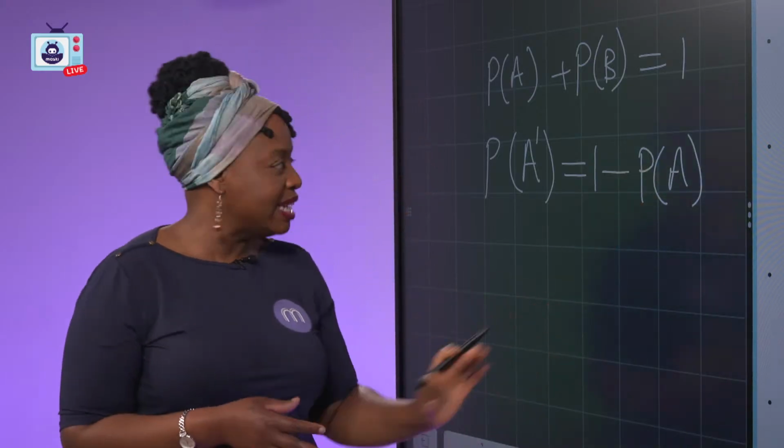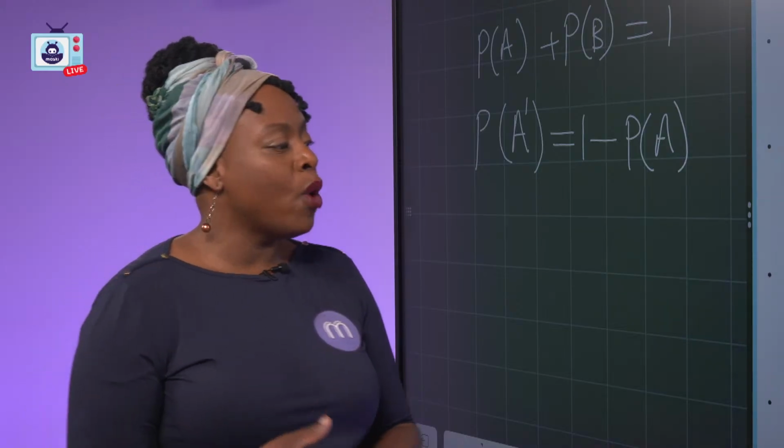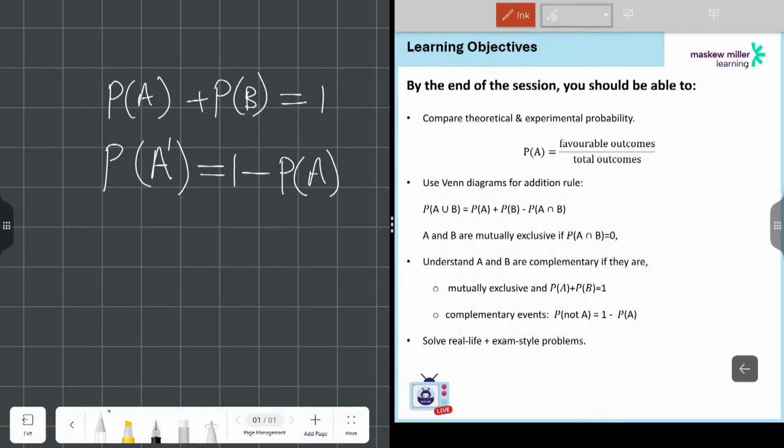Please pay attention to this, because remember, we don't get the formula sheet in grade 10 where you would know which formula to use when. What guides you will be the information such as the one that talks about the addition rule. That is one of the examples. If you see addition rule, you just need to remember that this is what you need to do. If you have a Venn diagram, also you just have to remember that this is the formula to go to. But you always have to pay attention to what is given, right? So if they give you information that can allow you to use that, then you go with that.